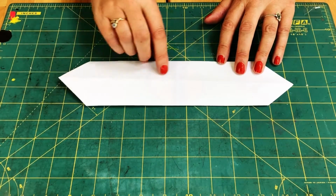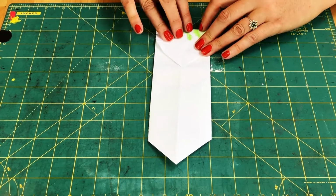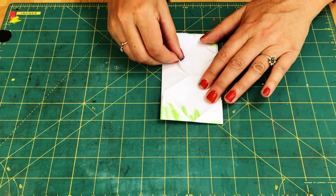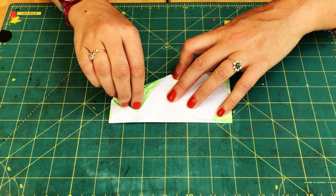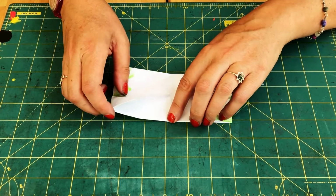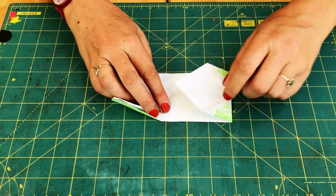Now we need to flip our piece of paper over so it looks like that, and you'll notice that there's a centre line. So what we're going to do is take either end and fold it into the centre line. So we take the point and fold it in like so to the centre, and then do the same on the other side. Next we're going to take this corner here and fold it up to here. So we want to work from this centre point again and just fold, and do the same from the other side. Fold, and they kind of meet in the middle like so.